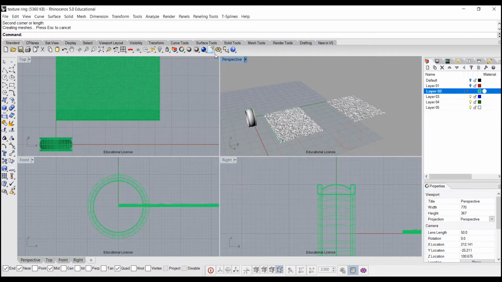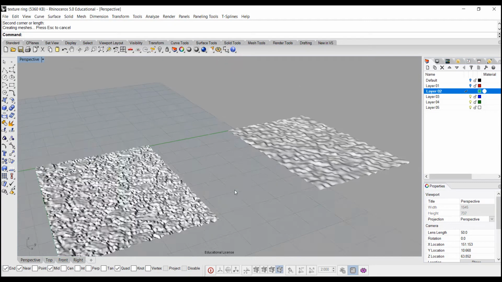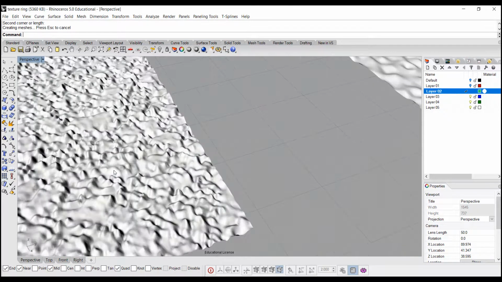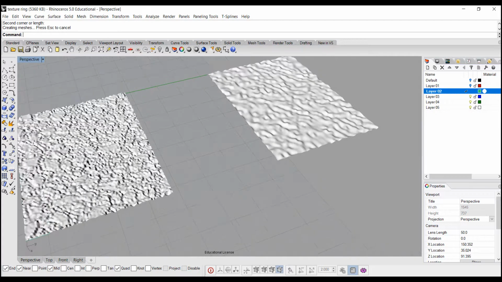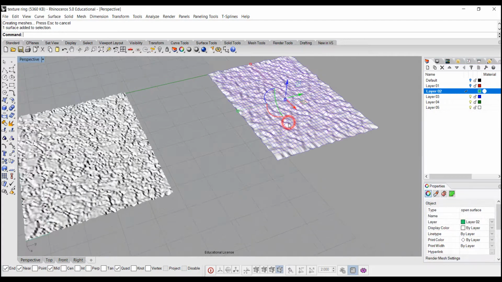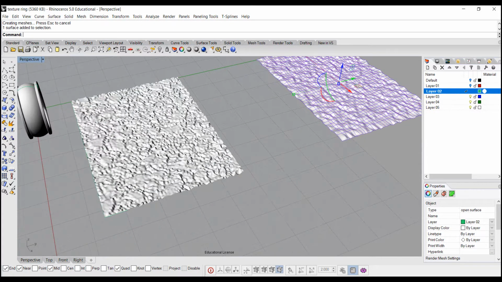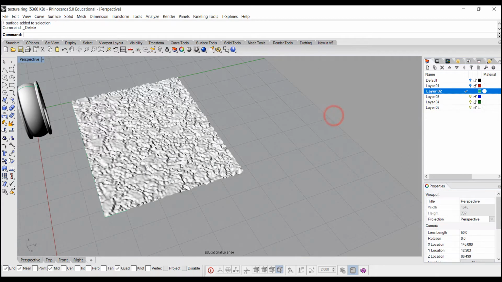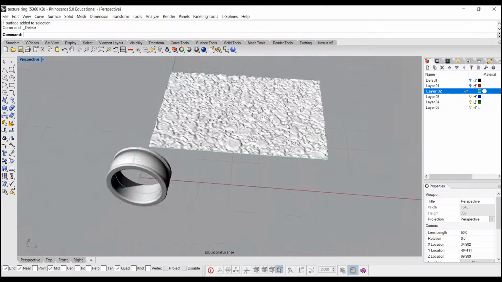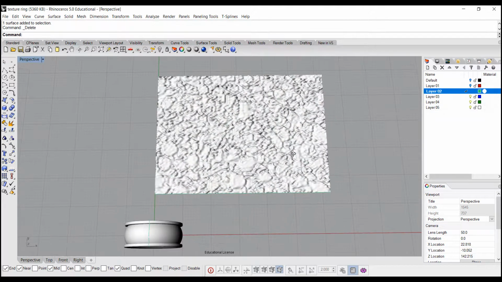Now let's compare those two. You see the texture that we have? It's a lot closer to the image compared to this one. This one is a lot smoother. Okay, and since I only need that little section, I don't want it to be smooth. I want it to be really bumpy. And it's really up to you what kind of texture you want to use.